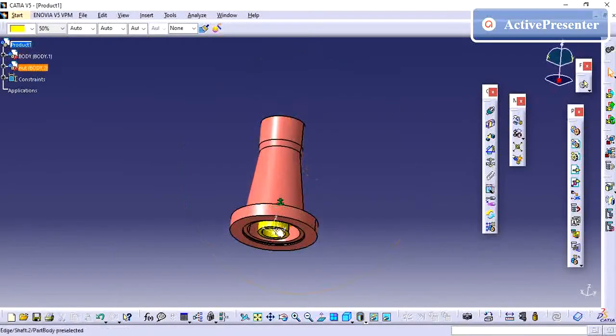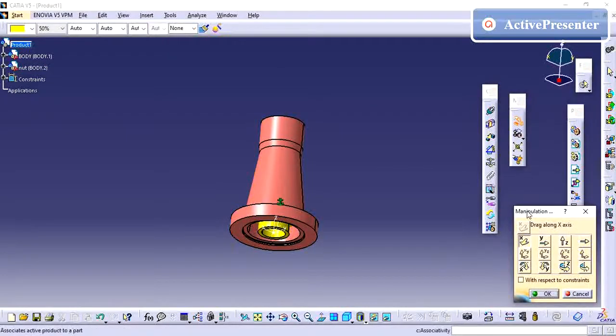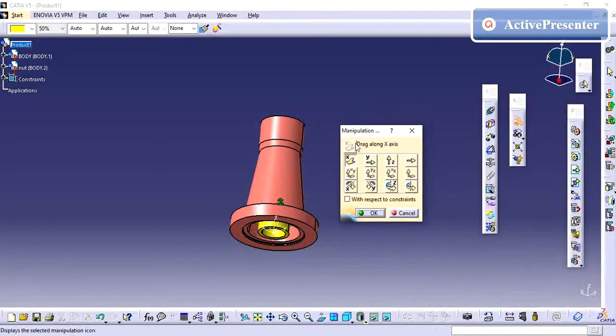If we have this kind of situation and want to temporarily move this part, here we have the option called manipulation. If you click on manipulation, you have many conditions. One will move only on the Z direction. If I click this particular part and pull, it will move only in that direction.